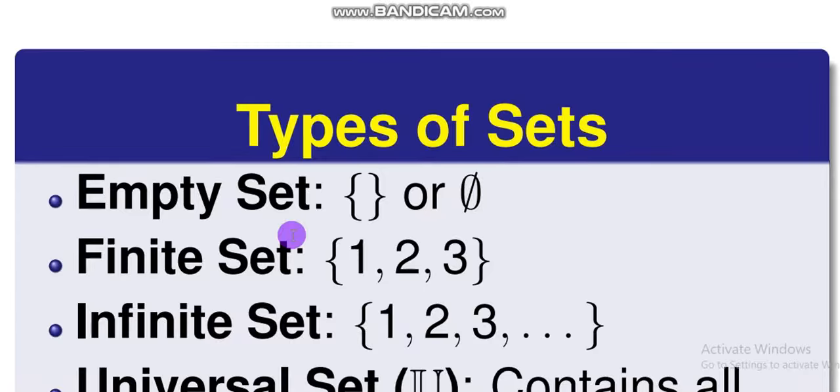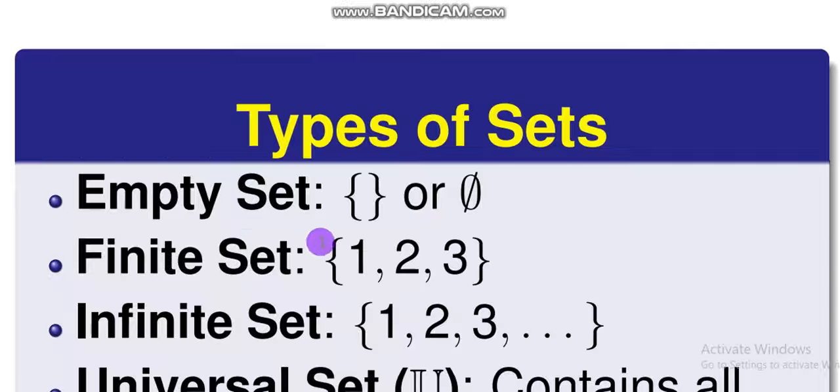Good. Now we can see types of set. The first type is the empty set, where you have no element at all. You can see there are 2 ways of denoting the empty set. You can write the curly bracket without any element inside, or you can just write this symbol. Either this or this, anyone you use is correct, and it means empty set, a set without a single element in it.